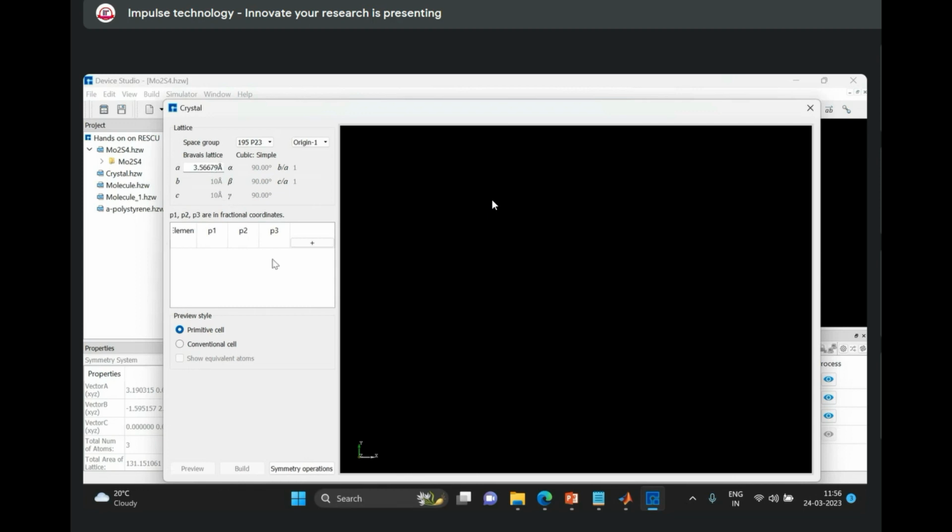And here you can select the carbon atoms. This is the carbon, and also you can change the fractional coordinate points. If you want to add more carbons, you can select this plus icon, and simply you can select the fractional coordinate point.